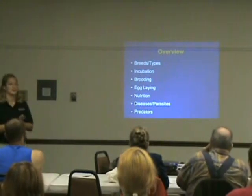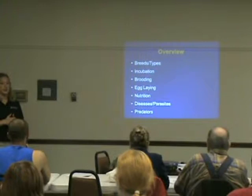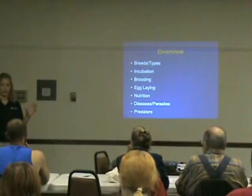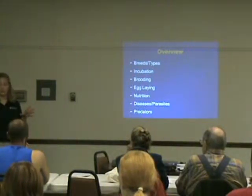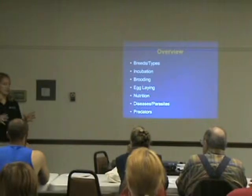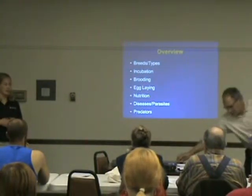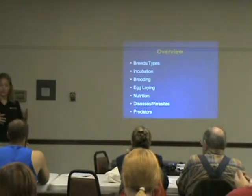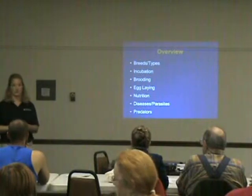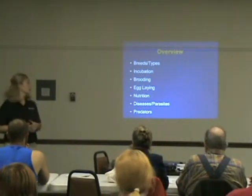What we're going to start off with this evening, we're going to take a short look at breeds. There is a huge number of poultry breeds. If you ever go to the state fair or single fair, you will see lines and lines and tents of various different kinds of birds, different breeds. It's amazing. There's some that look alike, and there's just a little bit of difference that causes them to be a certain breed. So we're going to go over a few of the more common ones.